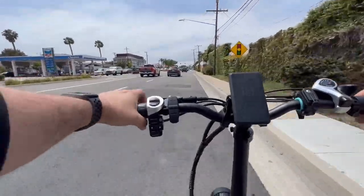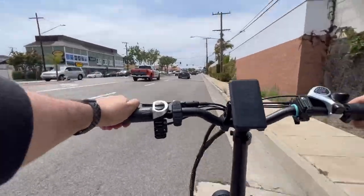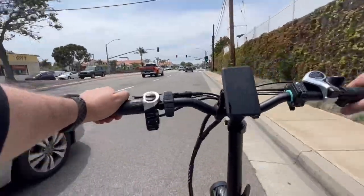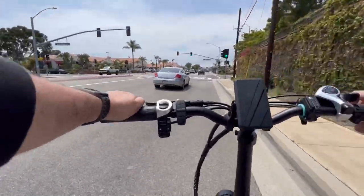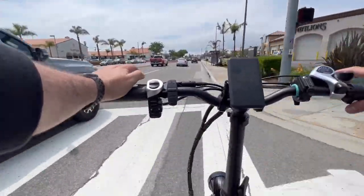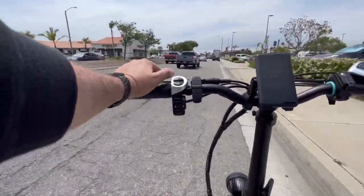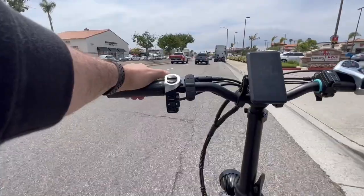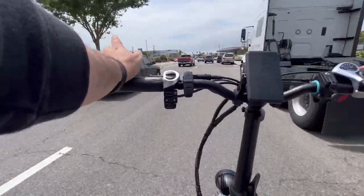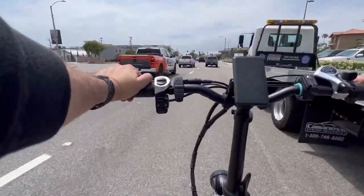All right, so far we have only 2 bars left, and we've only been on the road for 11.5 miles. I don't know if that's a good thing, but we can't judge until the very last drop, because a lot of times the last bar is the one that lasts the most. So let's see. And I've been pedaling more than half the time, just to be fair. I'm not on throttle only by any means.